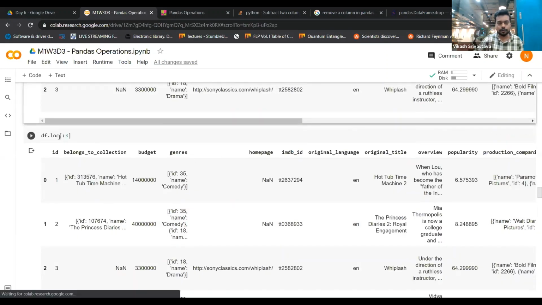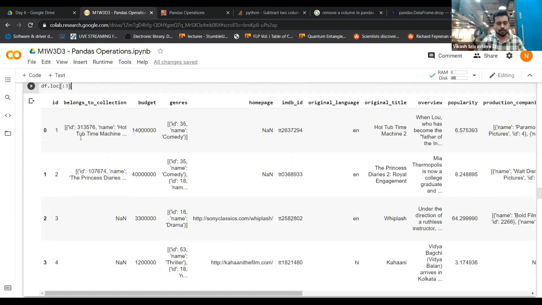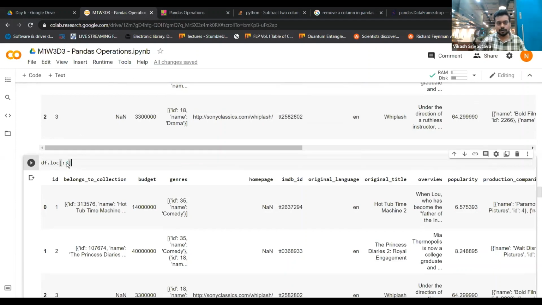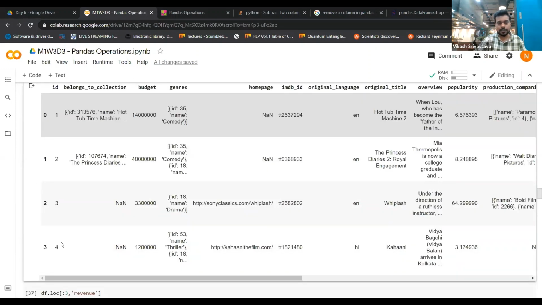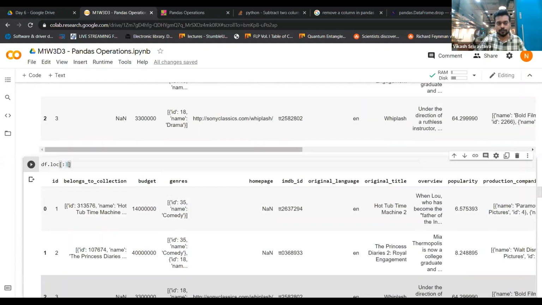But here we are using loc, and when we specify :3, that means it's the label. So it is the label :3, and it will get you all the observations till that particular label. This is not an index, but in fact a label in this case. I hope you guys understand the difference between iloc and loc. This is a very minute thing, but more often than not it gets overlooked. Are you able to understand this tiny difference between iloc and loc?